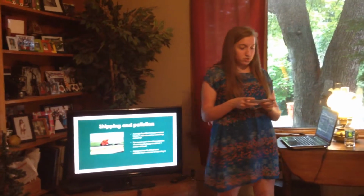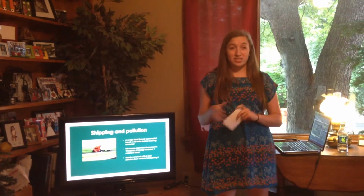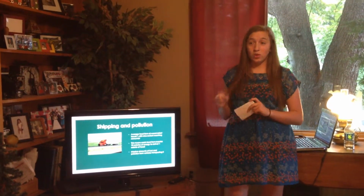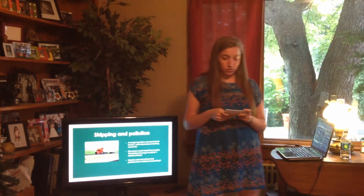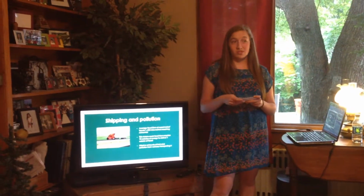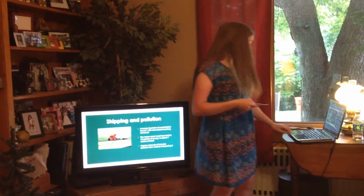So the Community Food Service Coalition has said that the average food item in a supermarket travels about 1,400 miles before reaching the consumer, which requires about 10 calories of energy to deliver 1 calorie of food. Not to mention the massive amounts of fuel and pollution from the vehicles that transport this food across the country. The money we pay for this food also goes to the store and most likely leaves the community that it's from instead of helping the community where it is.